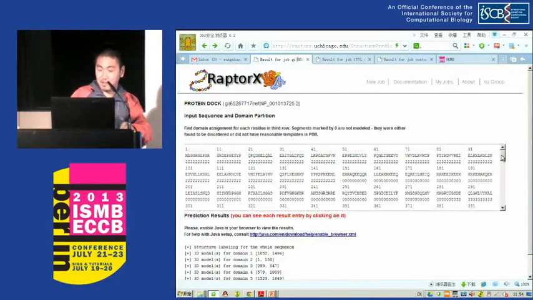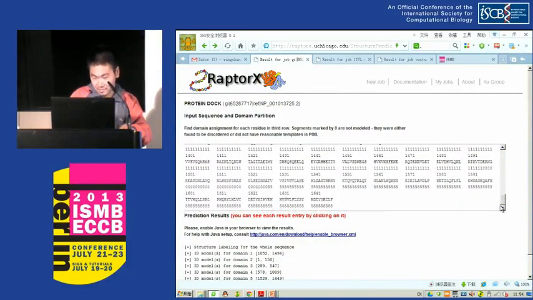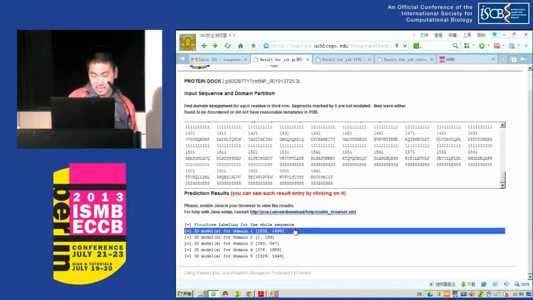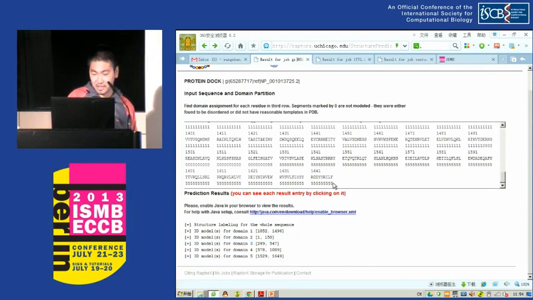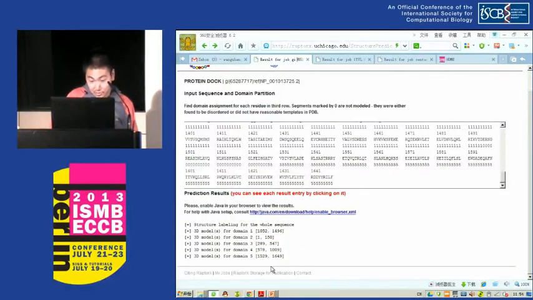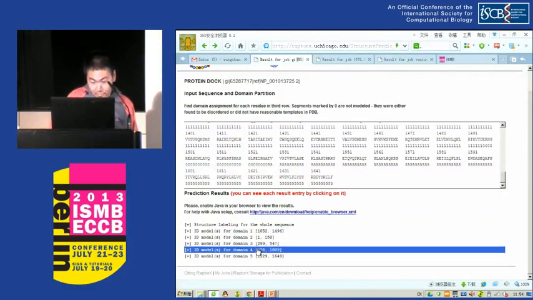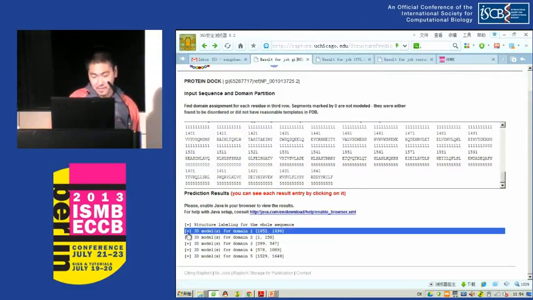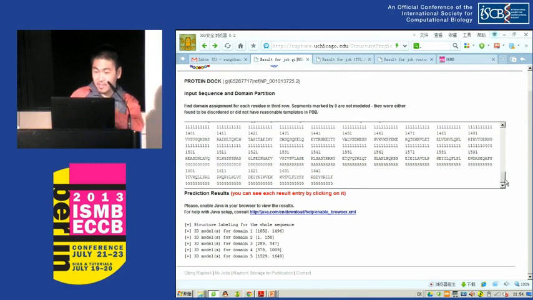This example is actually a very long sequence with about 1,600 residues. After our server runs, you can see that we can decompose this original input sequence into 5 different domains, and the domain numbers can be seen on the return page.